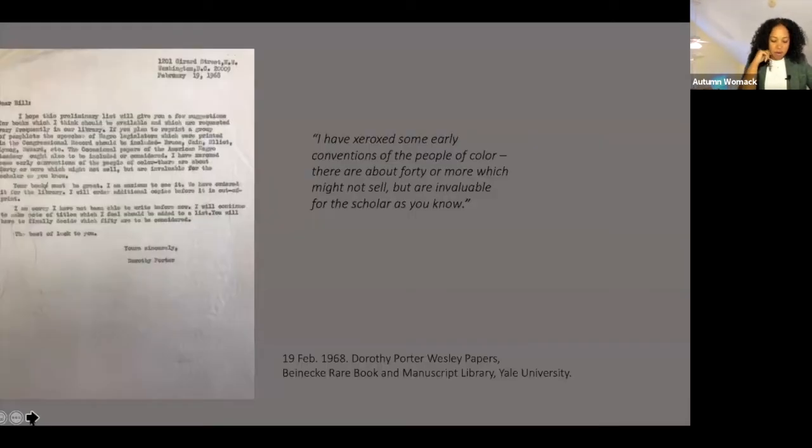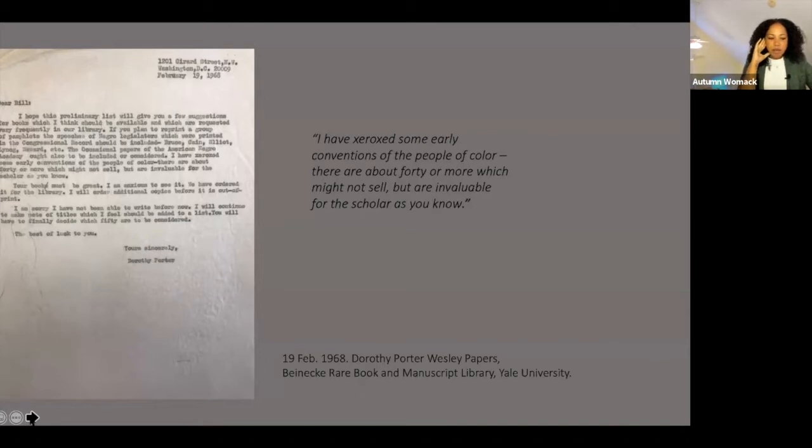Porter, for example, recommended the Atlanta University Studies and the American Negro Academy's occasional papers and minutes from the convention. And she noted, "I've Xerox copied some early conventions of the people of color. There are about 40 or more which might not sell, but are invaluable for the scholar, as you know." So I want to linger here. I'm really interested in this distinction between what might not sell, what's invaluable, which is also the distinction between the popular and the serious.